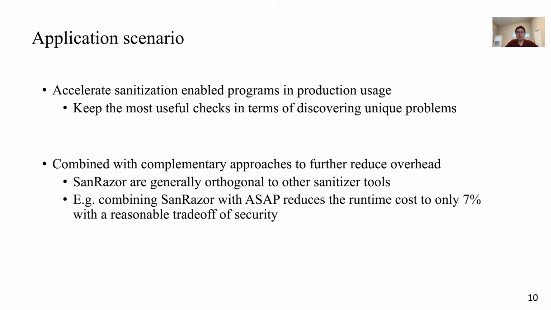Moreover, SanRazor may be combined with complementary approaches to further reduce the overhead of sanitizer checks, since it's generally orthogonal to other sanitizer tools. For example, by combining SanRazor with ASAP, it's possible to run those sanitizers in production at only 7% overhead, while we can still get the security benefits and vulnerability detectability of these sanitizers.